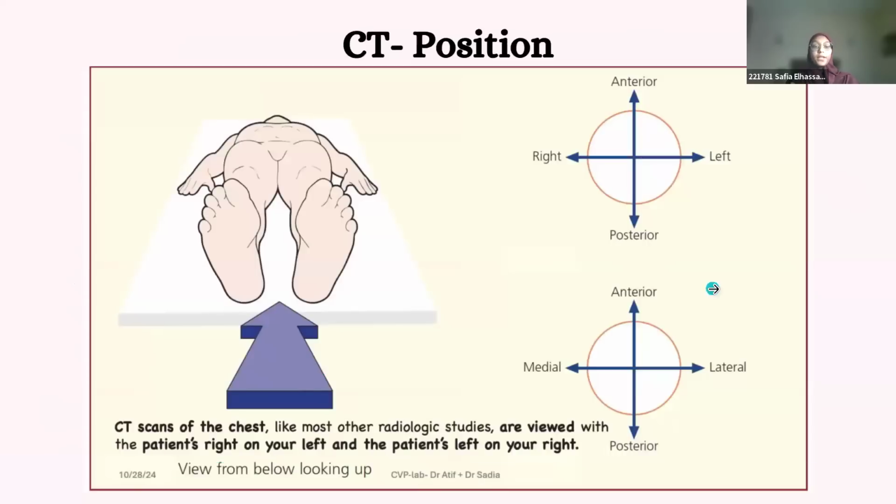Okay, so now we're going to be looking at some CT scans, but before we do, let's just make sure that we all know how we're supposed to be looking at these scans. Always imagine that the patient is sitting in front of you with their feet facing towards you and their head away from you. That means your right is going to be the opposite of their right, and your left is going to be the opposite of their left. Anything anteriorly in the patient's body we would see as up, and anything posteriorly we would see as down.